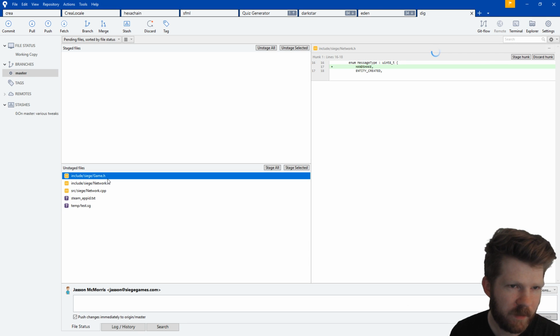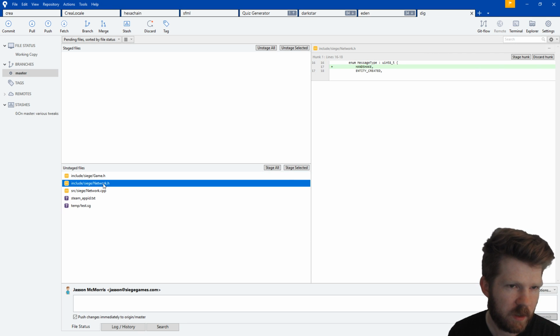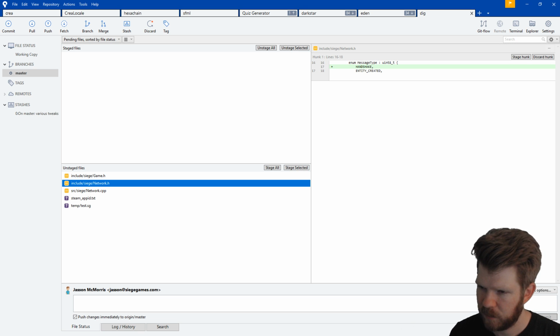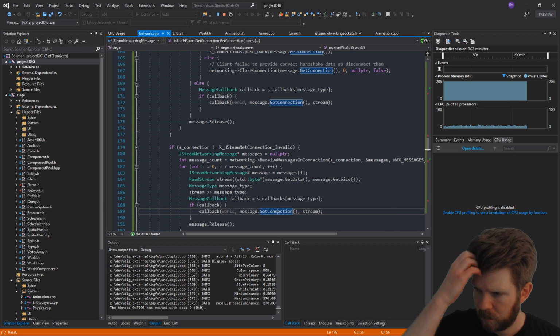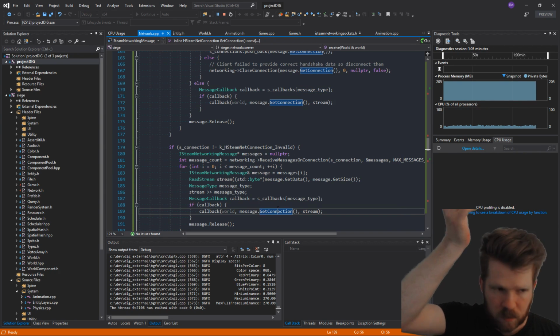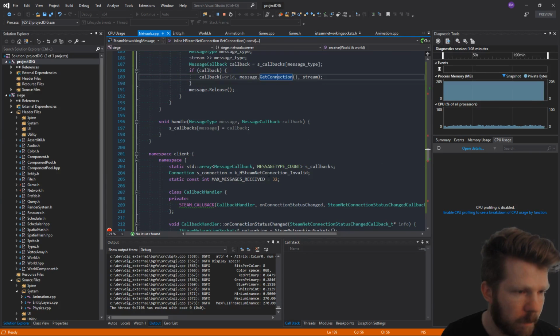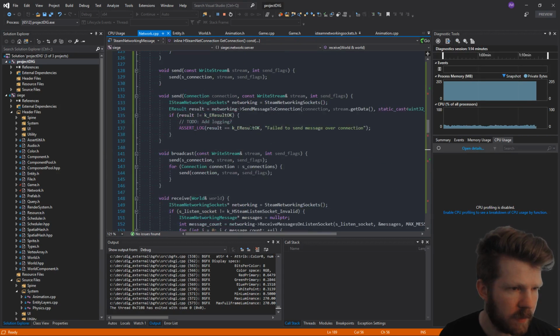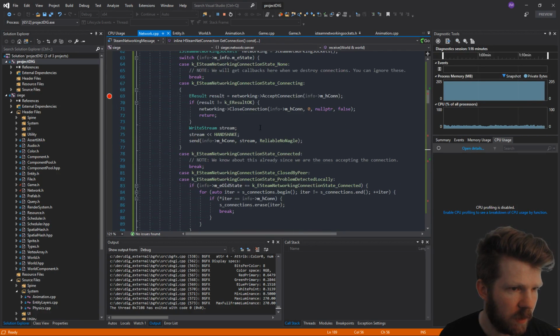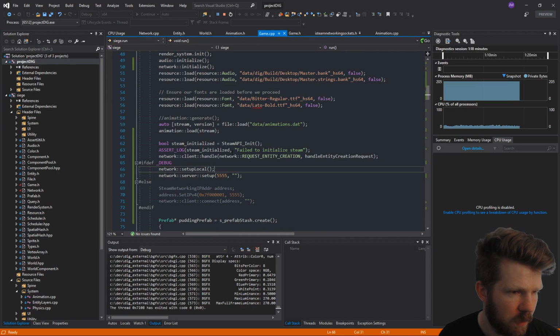Yeah, that shouldn't be affecting it. Handshake, entity created, that's fine. I guess I could try doing it on the client side. Debug setup. So it should be setting it up.